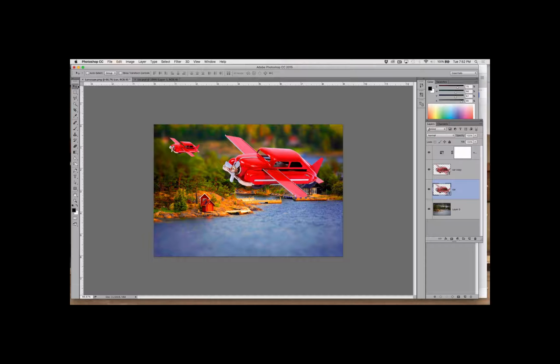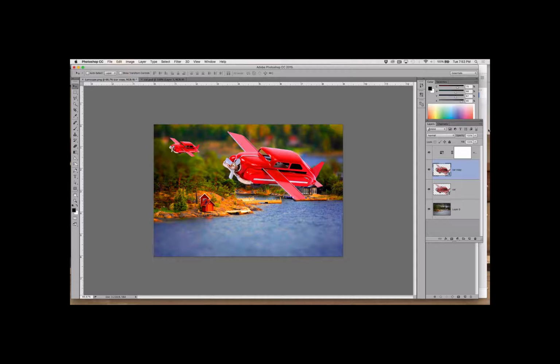Okay, and in fact, I am not a huge fan all the time of this method of moving things, but if you do like this, show transform controls and auto select layer, all right, and now when I click on something, that layer should be the one that I see the transform handles on, and I can rotate that some more. All right, not only can I do that, but this is going to be really crazy. All right, I'm going to turn off transform handles.